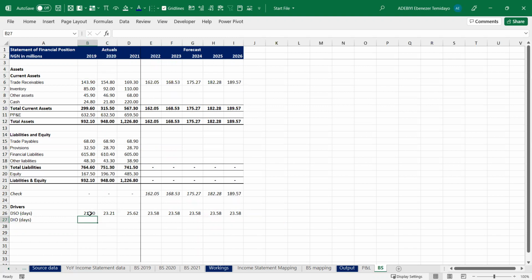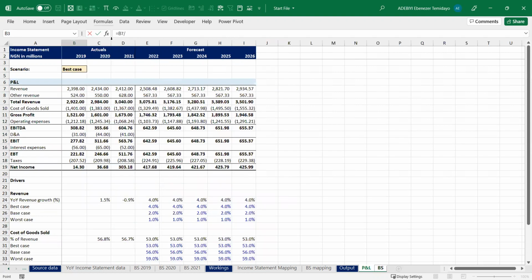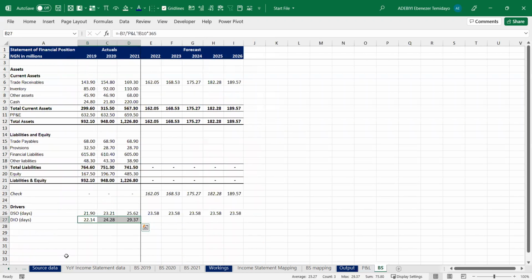So here we're going to do the exact same thing to calculate DIO. It's going to be the inventory value divided by, I'm going to put a minus before the formula so that it doesn't give me a negative, the cost of goods sold value for 2019 multiplied by 365. And that gives me our days.